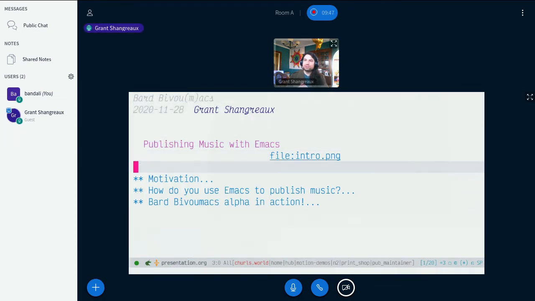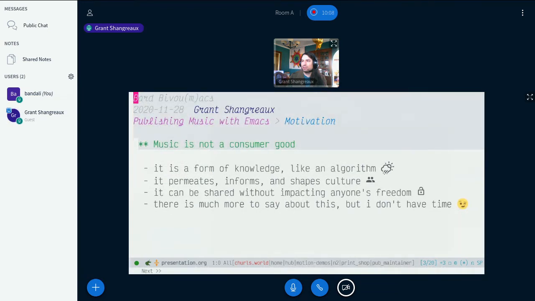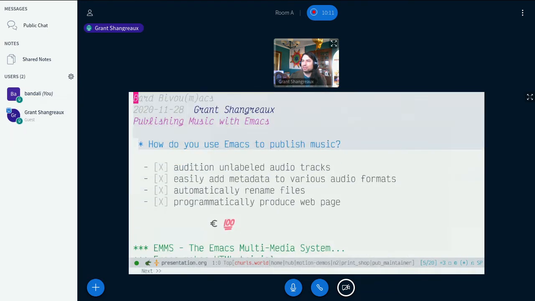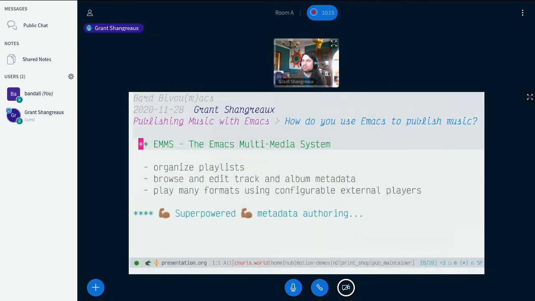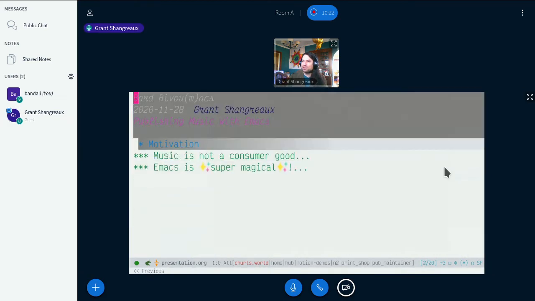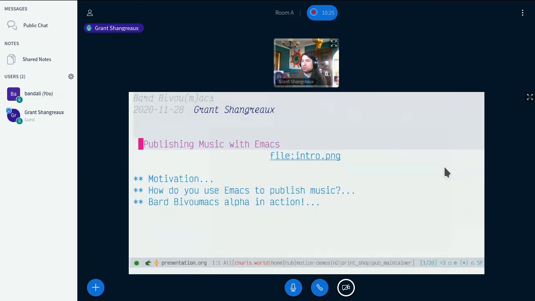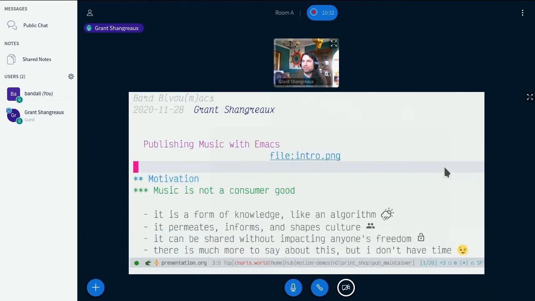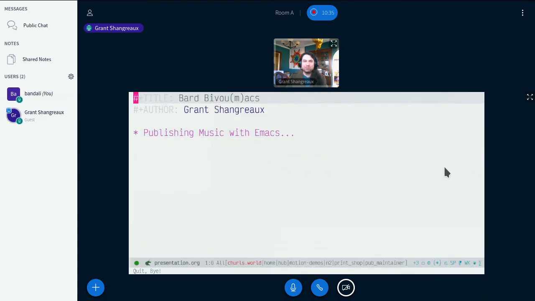So there we go. Org tree slide is a way that basically uses narrowing and some kind of font tricks. It changes your titles or your metadata into this banner for the title here, and it automatically sets the faces for you. I know you can customize that, of course, and then as you go through the org file, you get these kind of nice animations and breadcrumbs up at the top. So org tree slide, I highly recommend it. It's really nice because you can give your presentation and practice it, and while you're practicing it, you can edit things as well, because it's still just an org document using narrowing. It doesn't actually change anything. So definitely recommend org tree slide mode.